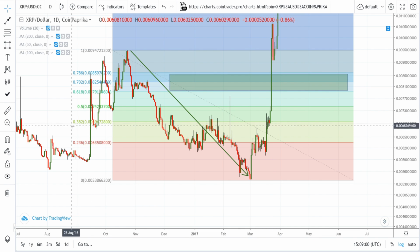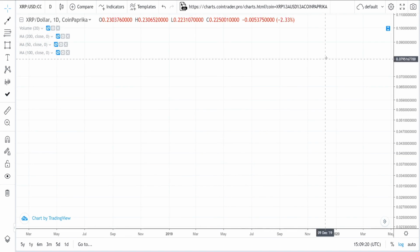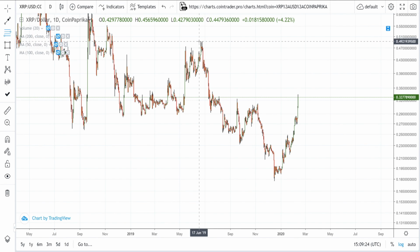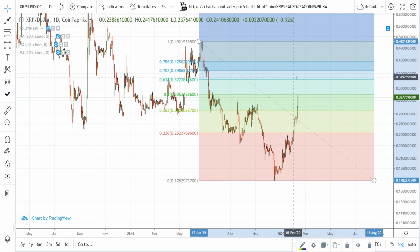So while clearing these 0.382 Fibonacci retrace levels and coming up here and touching this 50% retrace level, it's great, it's exciting, and it is indicative of a bullish move. This is the big one. This is the one where we say, okay, here we go. So right now we're waiting to see if we can get that to occur up here on this price chart for XRP at current times. So we want to cut through this whole region like butter.